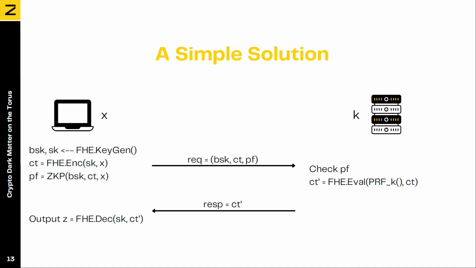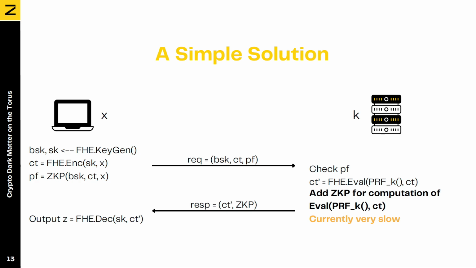OK, so adding verifiability can be done. Recall that the verifiability condition asks that the client can guarantee that its output is correct. So one easy thing you could do is add a zero-knowledge proof that the server did its computation correctly. However, the issue with this is if you want light verification and a good proof size, you actually need to pay a cost in terms of prover time. In particular, if you want to apply a SNARK or something, it seems that currently it takes minutes for the server to compute this proof.